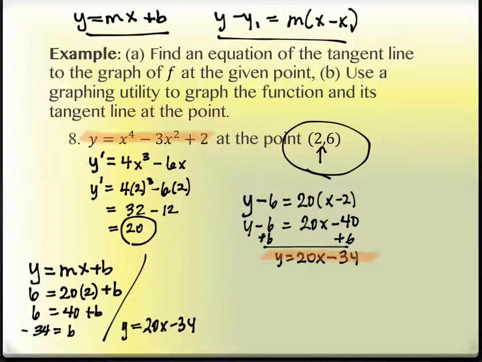In terms of a window, I just chose the standard 10 by 10 window, all right? So negative 10 to 10, negative 10 to 10. And my graph looks something like a W. Does yours look like a W? Does it look like a W? So something like this. It's not perfect, but something sort of like that.